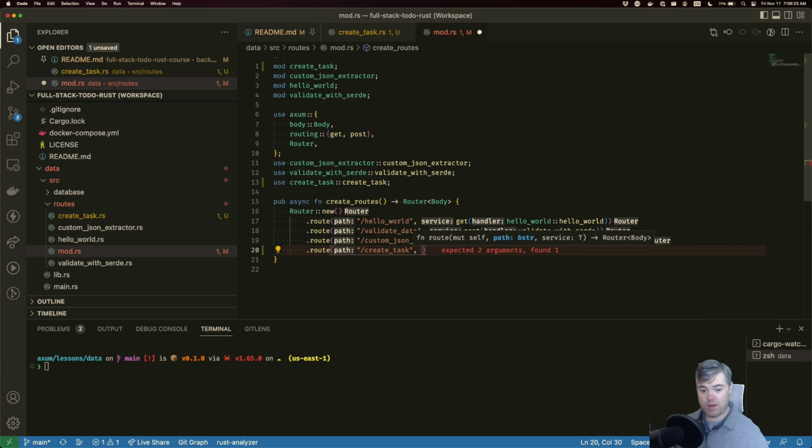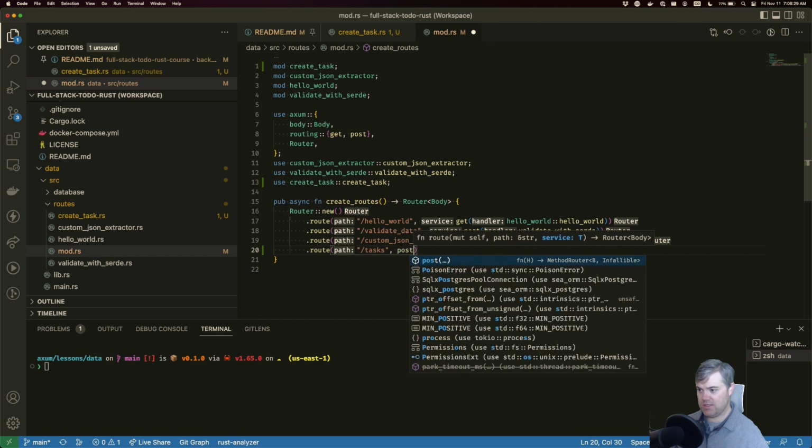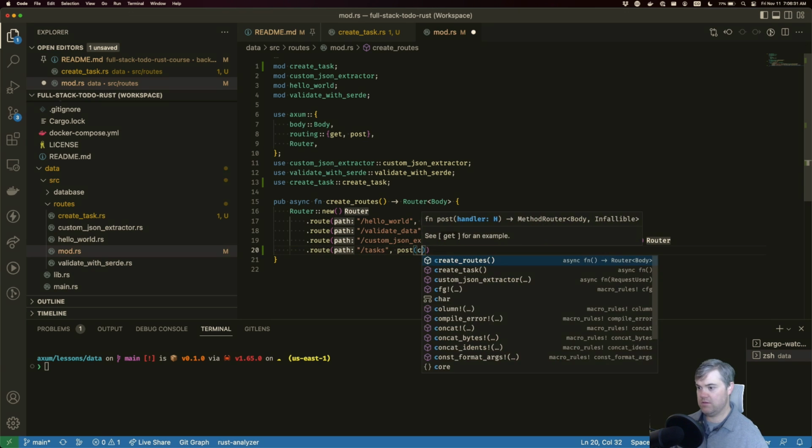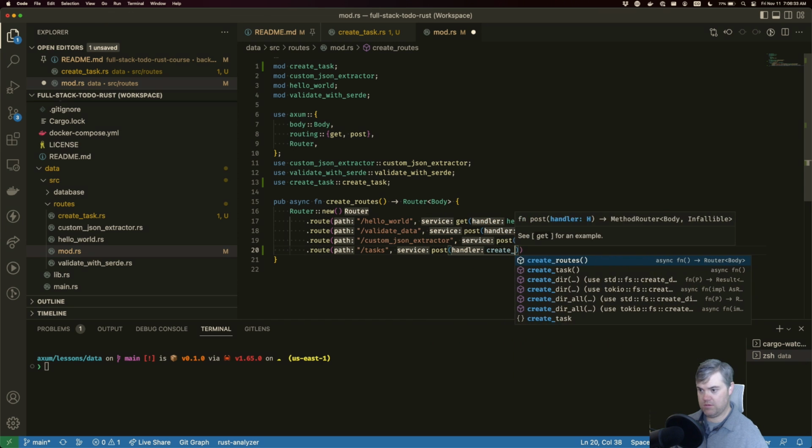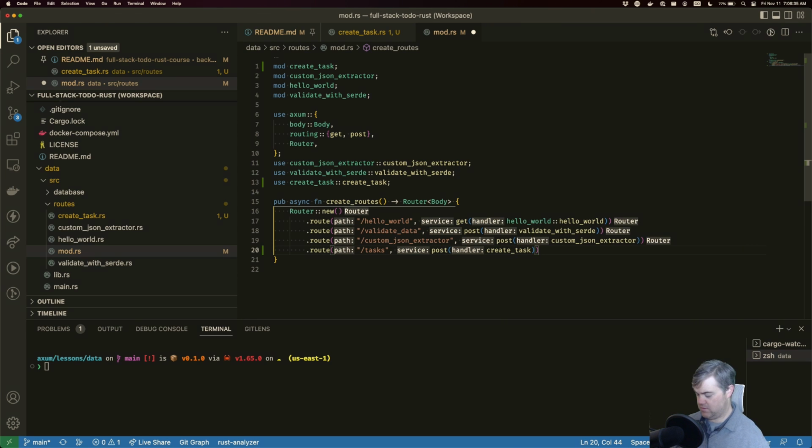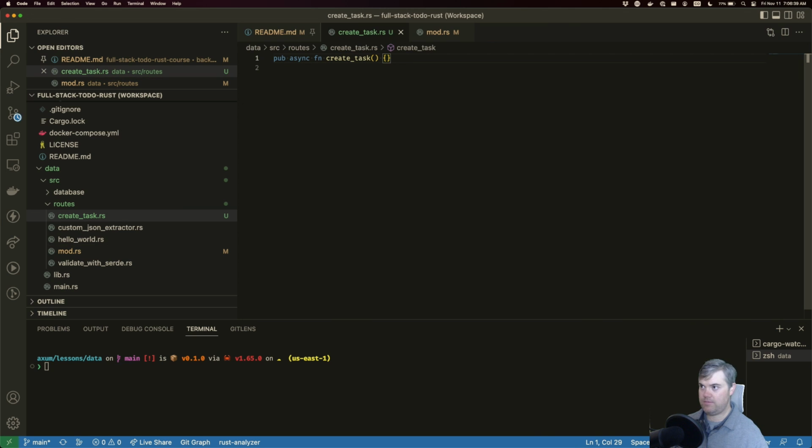Oh, I probably want to do this with REST. So we'll do tasks, it'll be a POST. We're going to want to have a task coming in, so this is a request task.